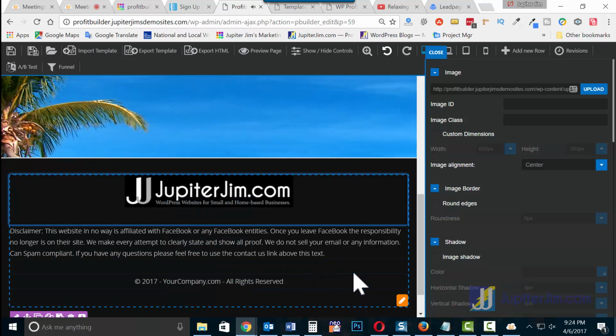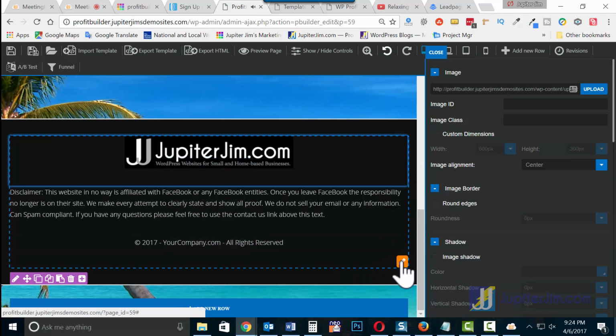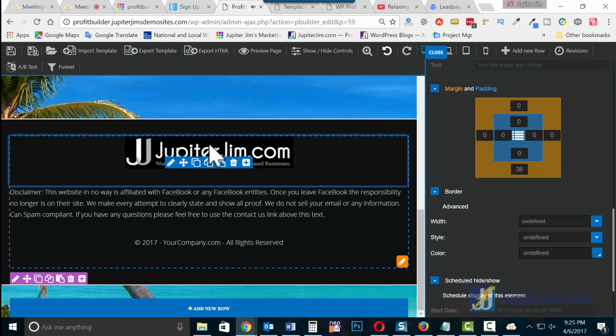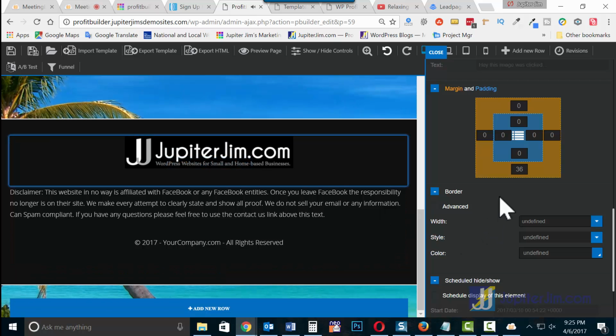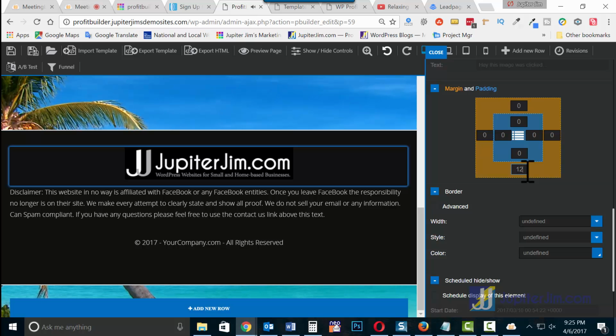space underneath. Now to do that, if I'm not mistaken, this all is in a row. So if I click here, that will edit the row. Or excuse me, let me click here. Okay, we're there. So the object is this image here, and that's 36 pixels below it. I'm going to put 0, but that's a little bit too much. So maybe 12. You just type it in. You don't have to click save every time is what I meant.